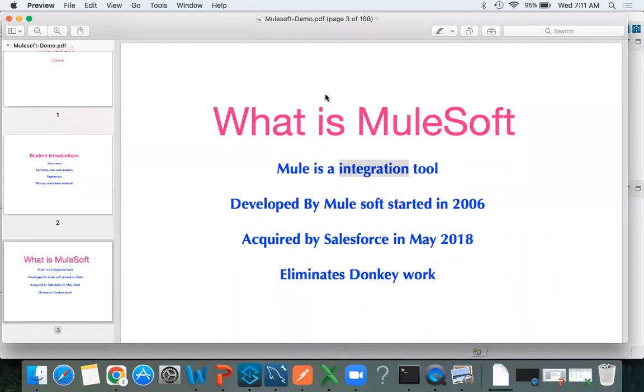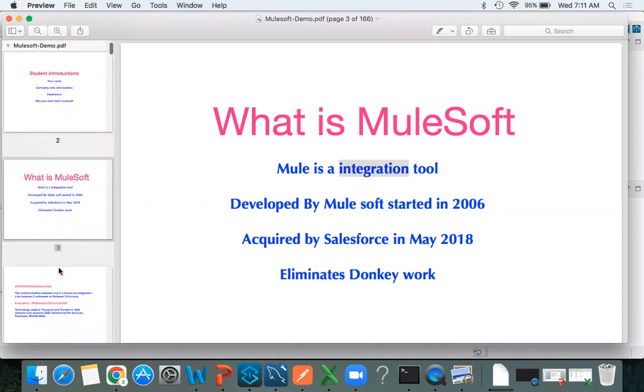But from an interview point of view, we cannot just say it is communication between two things. We need to deliver the definition in technical terms. So I'm going to explain two definitions of integration.